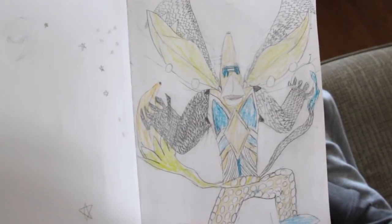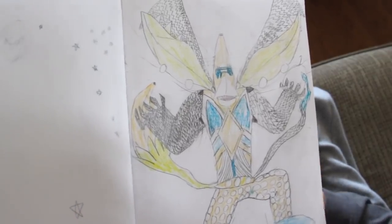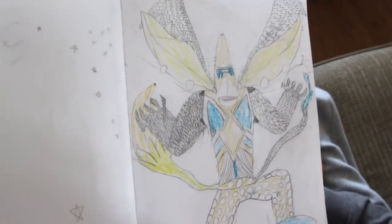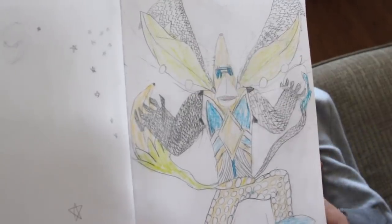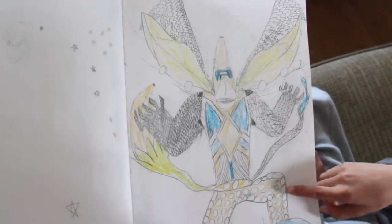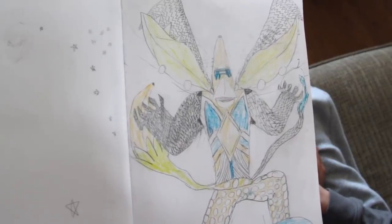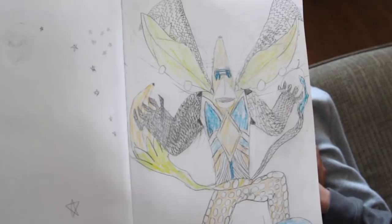So what is this? Is it like a bird man? What is it? It's like a banana bird. A banana bird. So his head's like a banana? Yeah, and he has a beak. Okay. And what are all those things on his pants? Are those spots? No, those are chicken eggs. And if they break, they turn into banana minions.